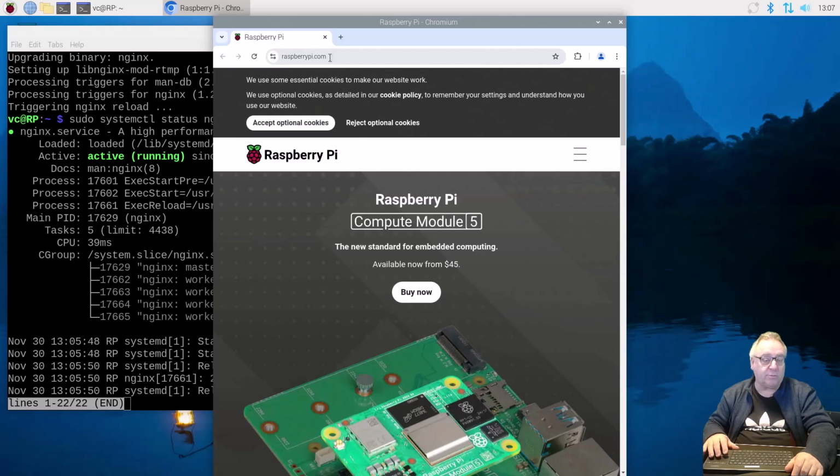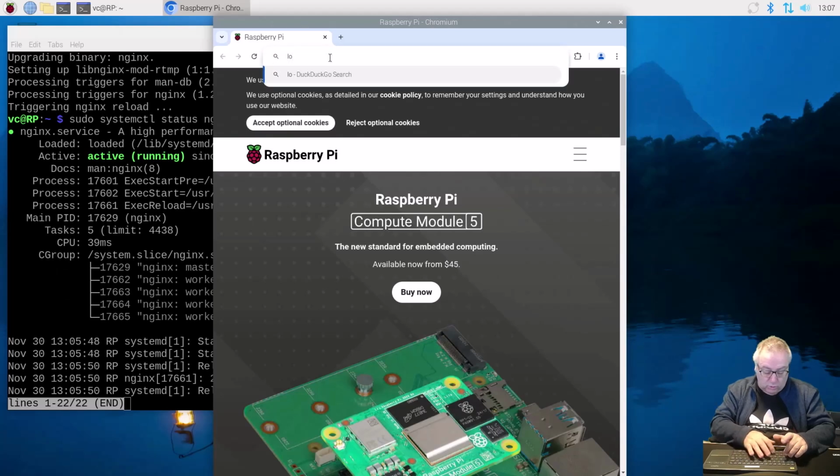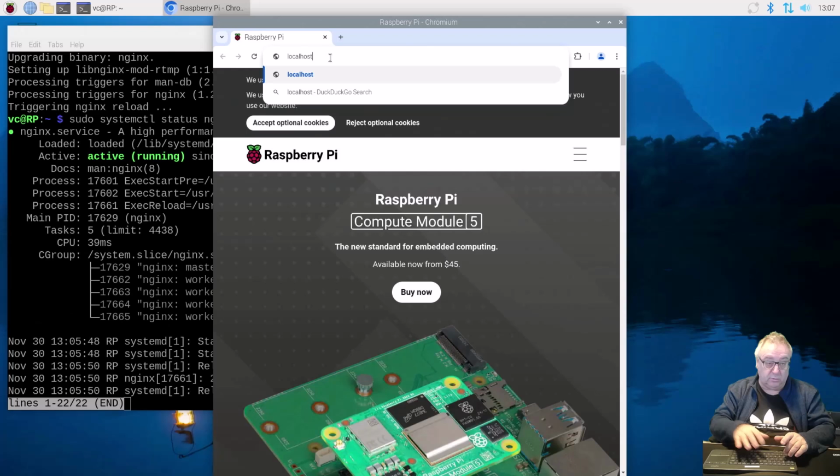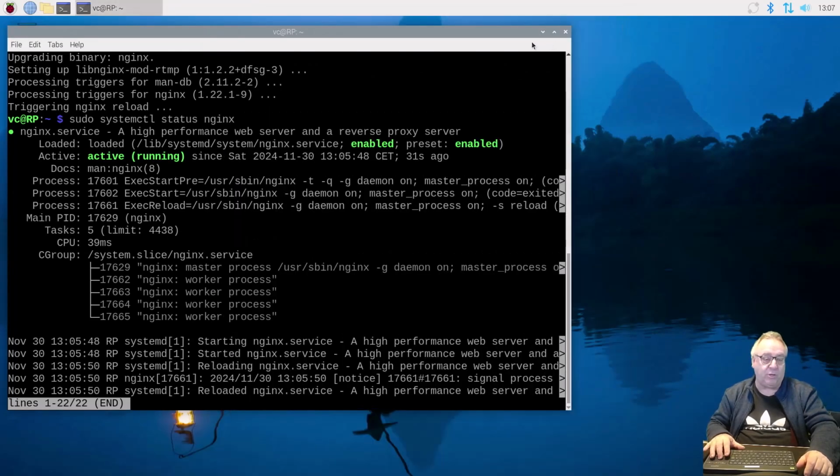It starts up the Raspberry Pi default page, but if you go to the localhost, which is simply this machine, this Raspberry Pi, it will show you the Welcome to NGINX page. That is the whole page that the current configuration is running. Now we have to fix that. We have to make sure that we can host the live streams.